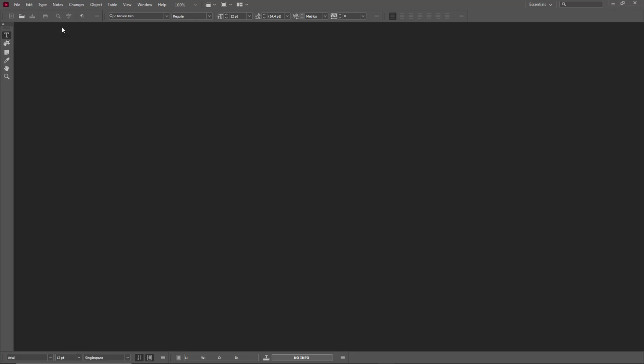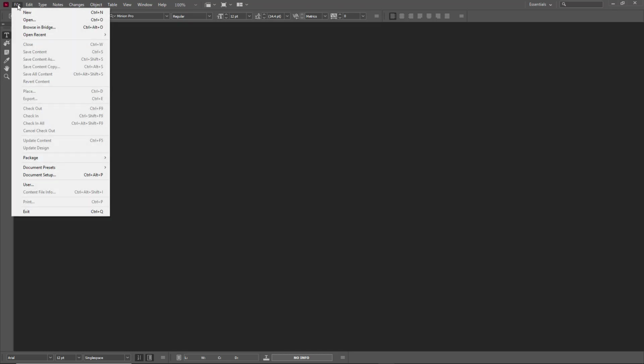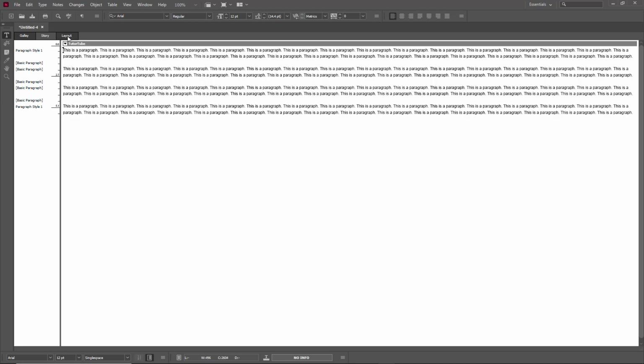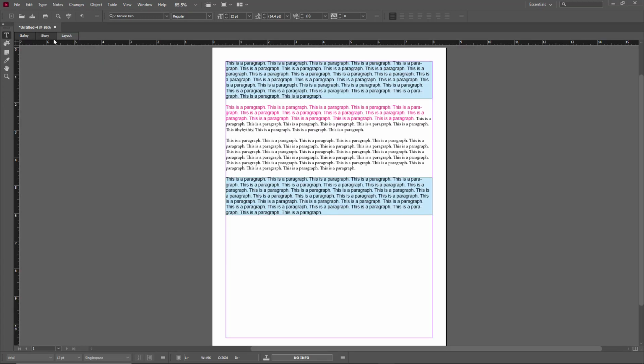I can close this out right here. So now what I can do is I can again go to Open, choose out that template, maybe go around onto layout, make some changes, and you can see that it is untitled 4. So it does not open up that template file, but it creates a copy so that you can create your own version of the document by using that template and by saving it somewhere else.